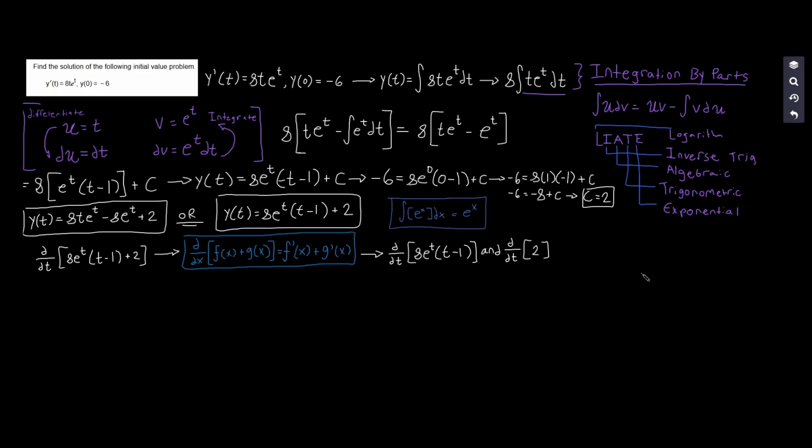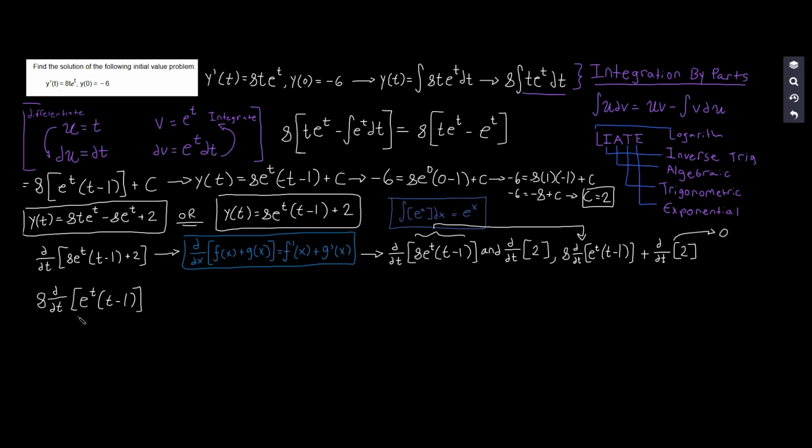So let's start working on the first one. The first thing to do is to pull out that 8. And then we have to take the derivative of 2, which, spoiler alert, is just going to be 0 because it's a constant. Now let's address the slightly more intricate derivative. How can we handle this? In order to properly differentiate this, we need to use the product rule for differentiation, and this function contains one function inside of another function.